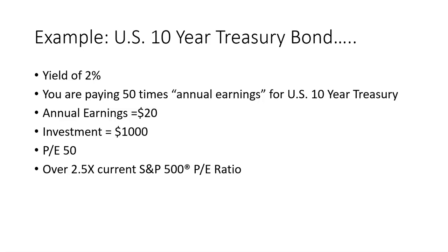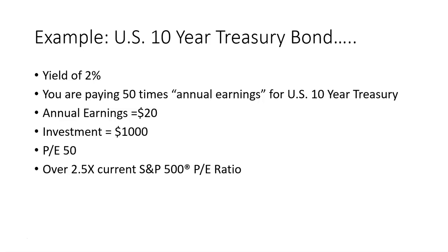All right, so said another way, the U.S. 10-year Treasury bond is currently at a yield of 2%. And by the way, I'm going to show you that it's actually worse than that. But at a yield of 2% in this example, we're using round numbers for easy math, just so you get the concept, so you understand how this works. And then as things change over time, you will own this information and you can come to these conclusions. You can run these numbers in your head or on a piece of paper, whatever, but you can do the work yourself once you own this information and how it works.